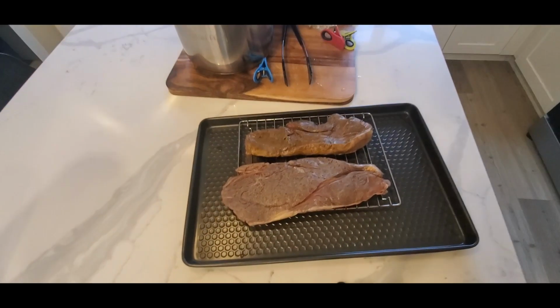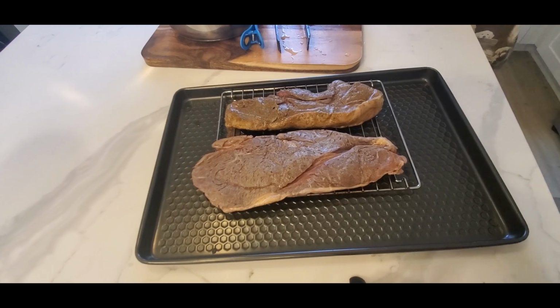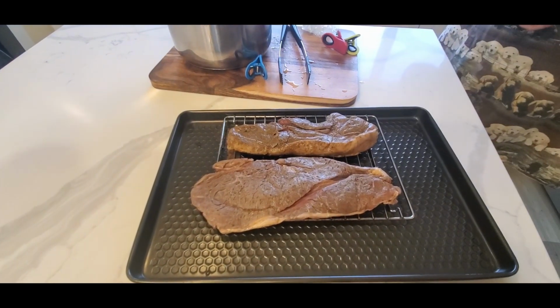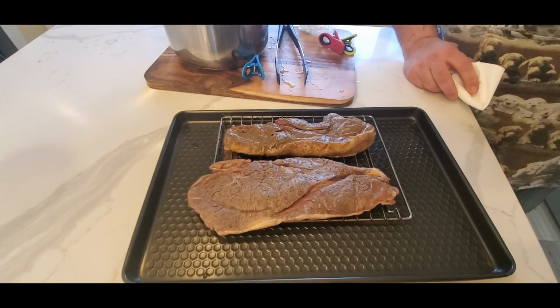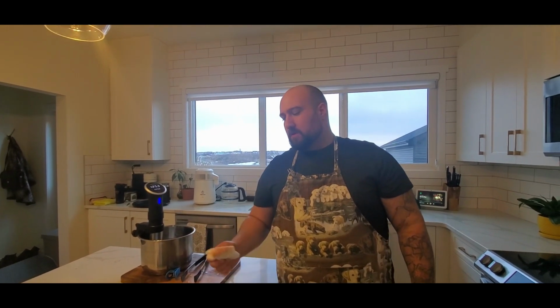All right, so here are the sous vide steaks. They smell amazing. They look a little bit gray, but this is normal. To ensure that we get a good sear, because water is the enemy of searing, what we're going to do is let this blot off.